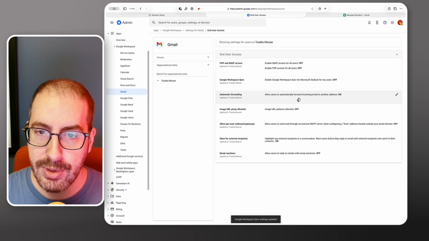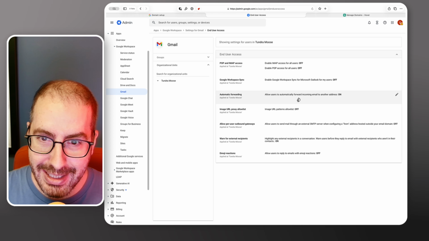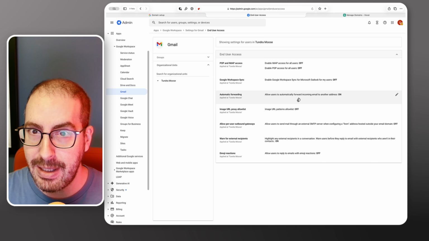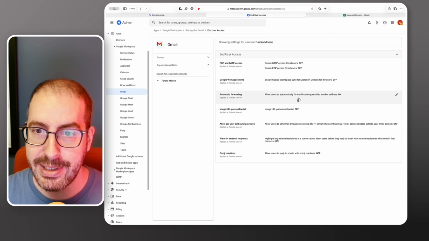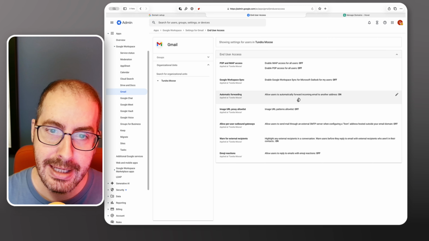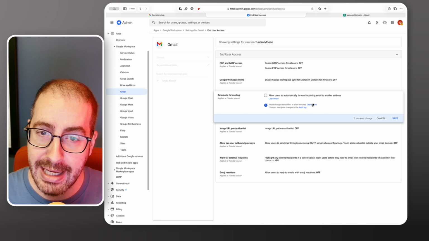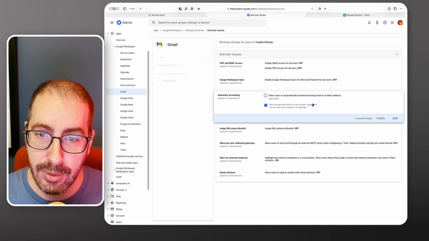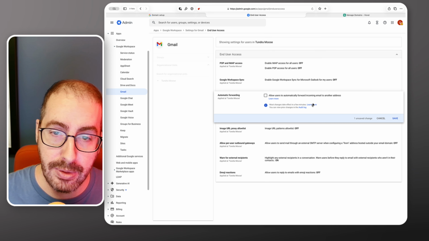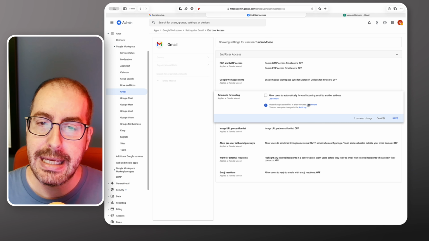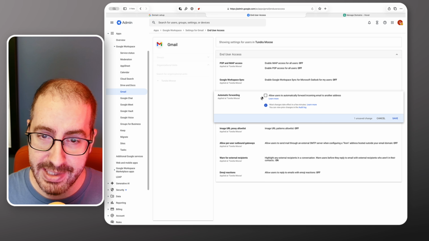Automatic forwarding is an interesting one. It is something that threat actors will use to keep access to your accounts if they break in, right? So if they forward all the email, eventually they can do a password reset on some service and they'll get that email. So it is good to disable that. However, you'll see as your business grows, you're going to have people who want to do automatic forwarding. For example, oh, I want all of my Uber receipts to go to our expense tracking platform. If you just disable it, it's possibly a little bit annoying, but I will say for now, disable it.